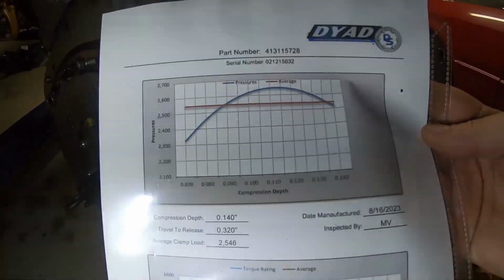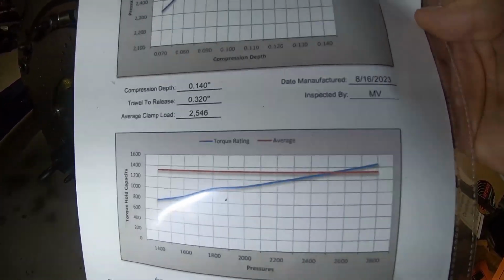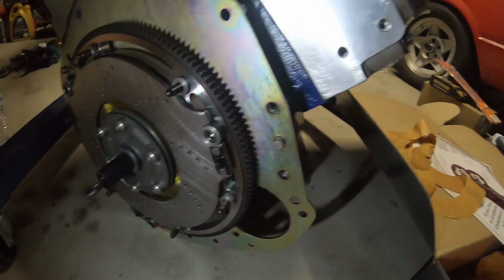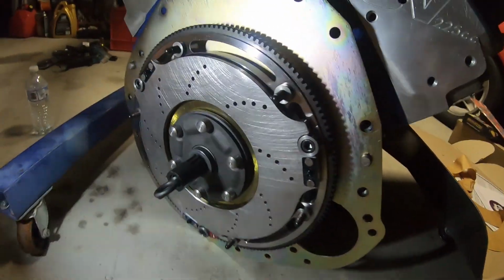So it can handle their 2,700 foot-pounds, and it can hold about 1,400. Basically, every bit of data is good data. So what does it say? It says down the bottom there, 1,324 foot-pounds it can handle. Nice. Are you serious? That's great. Beautiful. Alright, just wanted to show this.